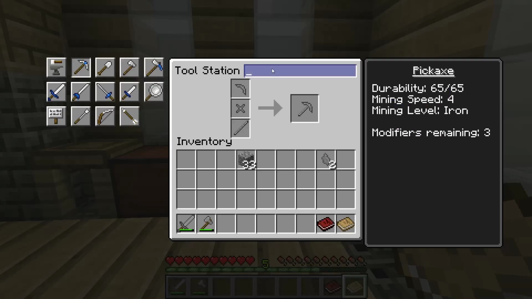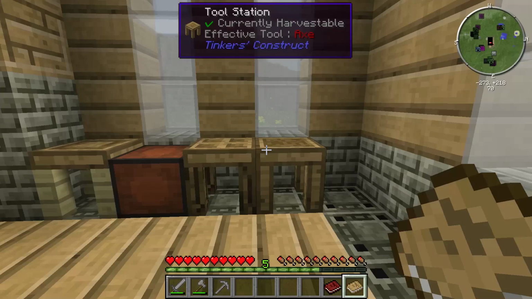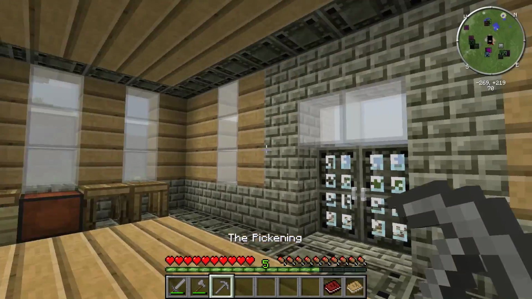Because before you're like, I don't know what this could do, especially considering you can mix and match so many different materials. So let's call this the pickaning, because why not? And that gives us a stone pickaxe. We can do the same thing with an iron pickaxe, which is probably what we'll do here.